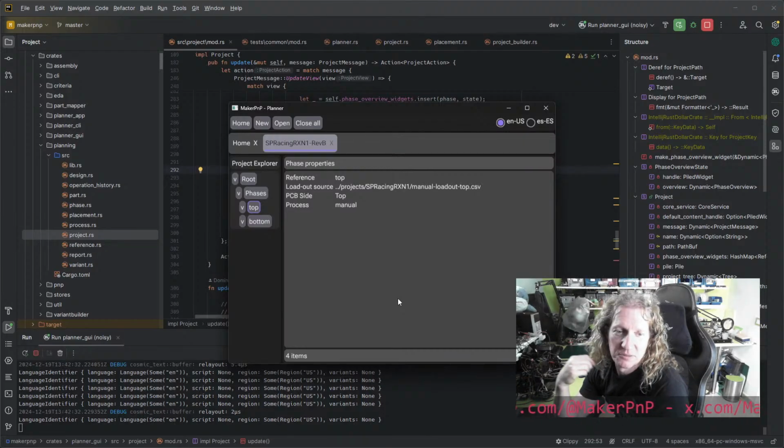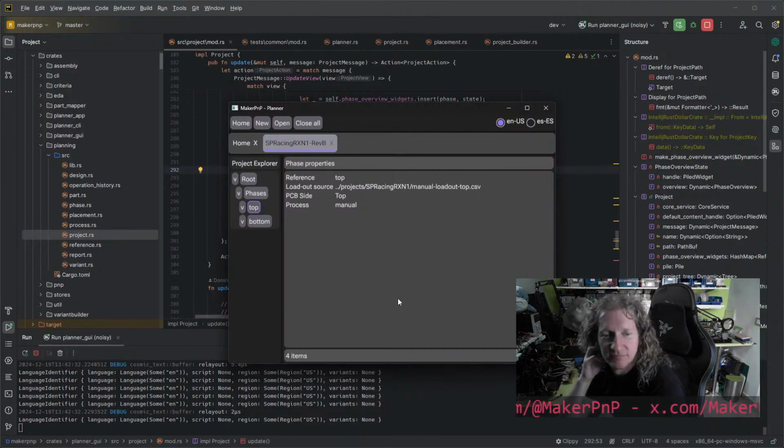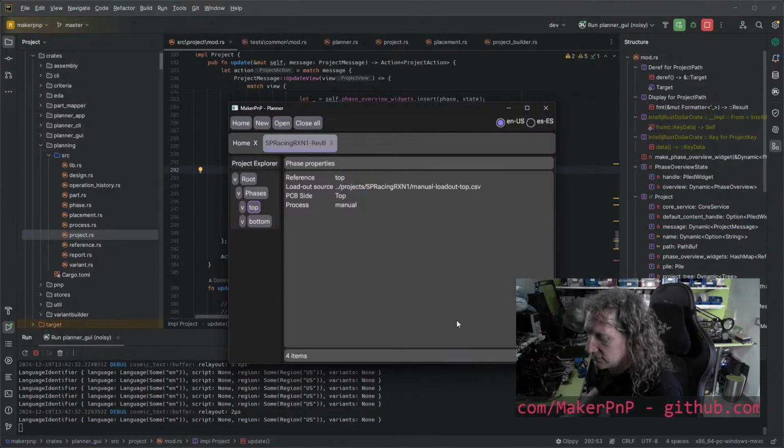Because what we could do is we could have a properties panel, right? Maybe on the right hand side, which shows properties about the thing that you've got selected, whatever that thing is. Interestingly, my EDA tool of choice works in the same way. And many other tools do that as well.